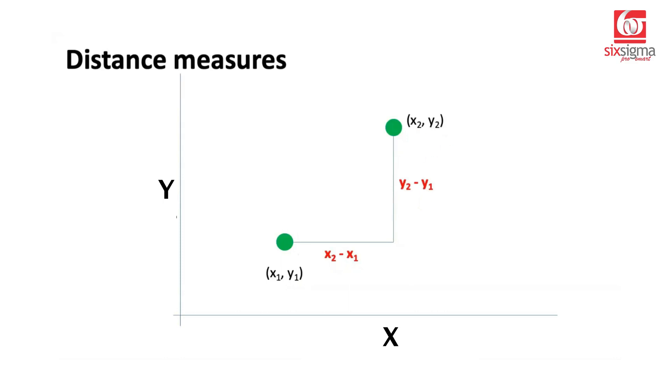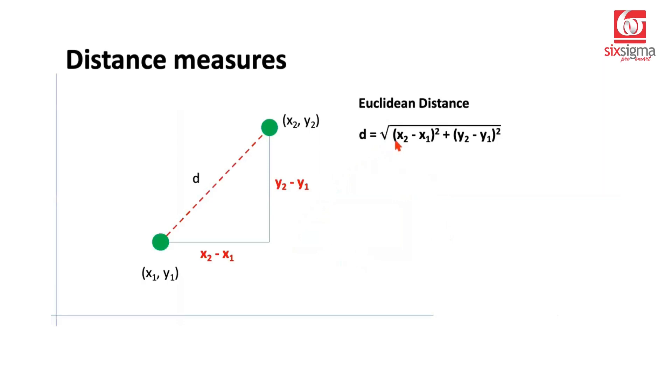Now the most common distance measure that we know and use very often is known as the Euclidean distance which will be this diagonal distance. If you see, this is the Pythagoras theorem - the square of this distance would be equal to the sum of squares on the x-axis and the sum of the squares on the y-axis. This leads us to a formula which is root of (x2 - x1)² plus (y2 - y1)². Notice we are squaring these numbers, even if we shuffle the order here it would not make much difference in terms of its interpretation. This is the most common distance which we study in schools and most of the tools this would be the default distance. But there could be times when for a specific task we need different types of distances.